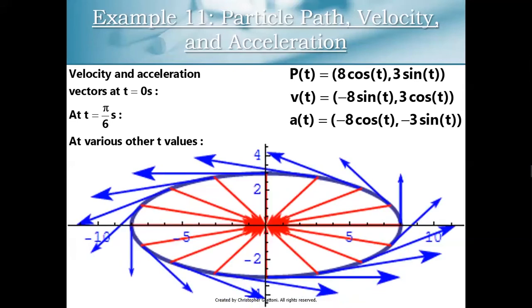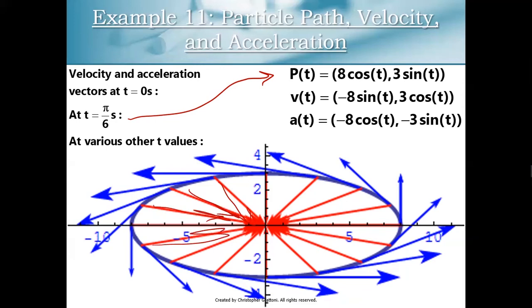So why do we care about this? Well, what we end up getting is we could figure out the position of our particle at any given time, and we could figure out the velocity and the acceleration from this plot. So we know the direction that this particle is traveling in. It's going in the counterclockwise direction. And then, this might be reminiscent of a physics class because we could see that the acceleration is always in towards the center here.